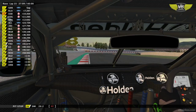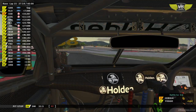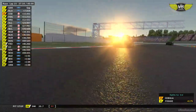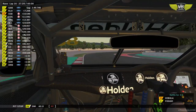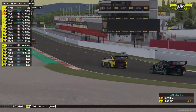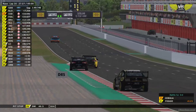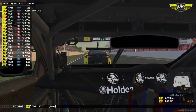Is Sebula. Still got 1 second to Foggy. I think as long as he comes in, they're pretty much going to be alongside going into the pits when Sebula does come in. Look at Yaroslav. He's really struggling to... he's having some massive problems making the corner there, but he still stays out. And here we go. Foggy's got lucky here. Yeah, Foggy left to make the move now.